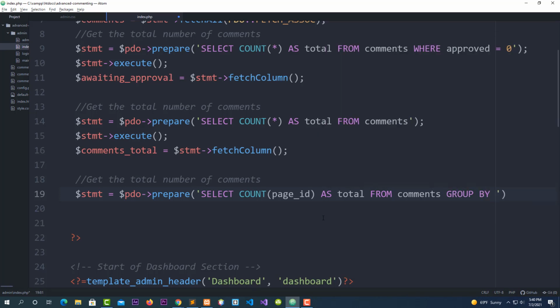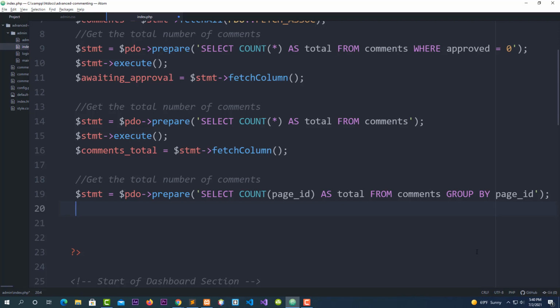Group by page ID, and put a semicolon here, and go to the next line, and I have to execute that statement. Statement execute.